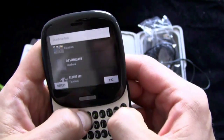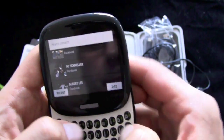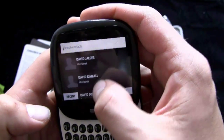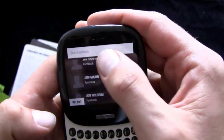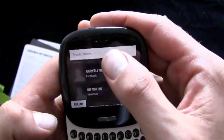But let's grab somebody from... they're not all loaded up yet, that's why. It's going in alphabetical order here, and we're not all the way done. Still loading. Still loading all my contacts.